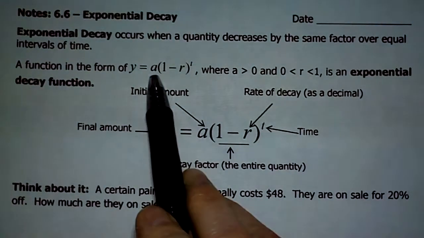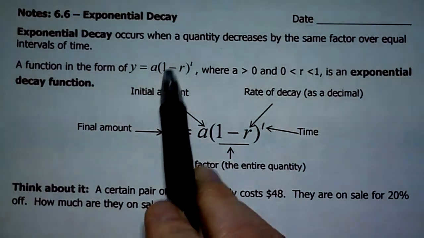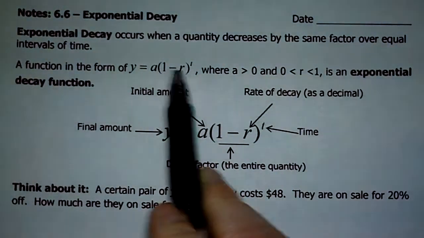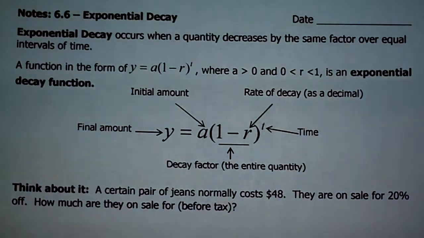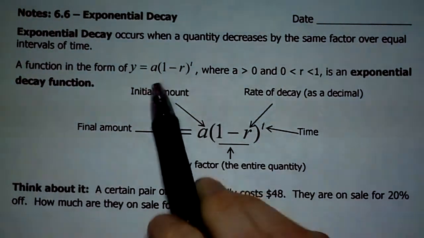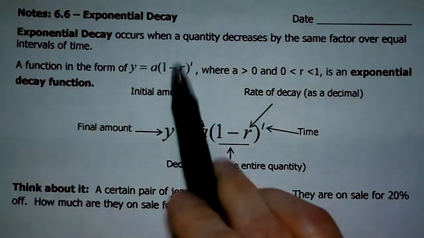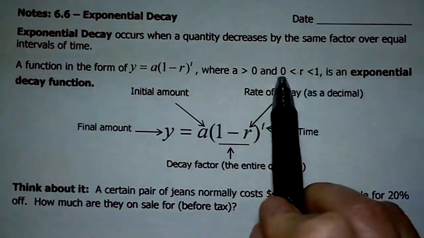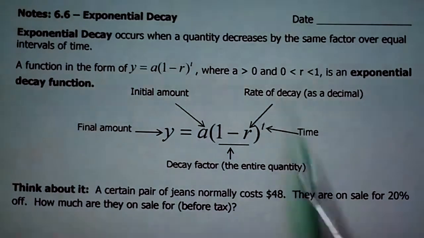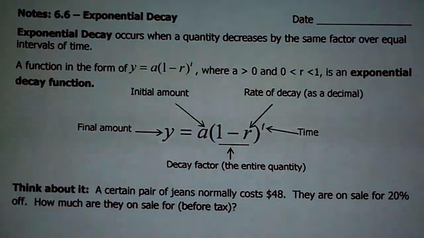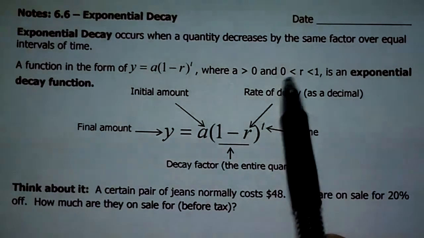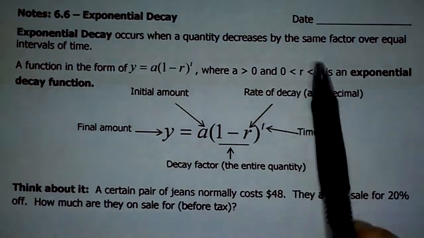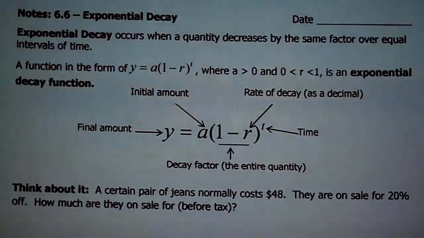So a function in the form of, remember when we learned about exponential growth, we had this whole 1 plus the r? Well, this time we're subtracting the r from 1. So it's kind of opposite, and decay and growth are opposite, so that's good. So in this, the a has to be greater than 0, otherwise everything would be 0. And r is going to be between 0 and 1. So greater than 0 but less than 1, we're dealing with a fraction or a decimal. That's how you could recognize it as decay, because when you multiply by an amount that is greater than 0 but less than 1, we're getting something smaller.